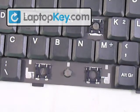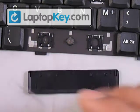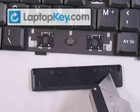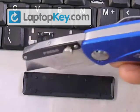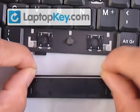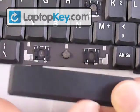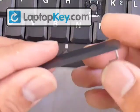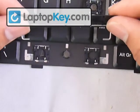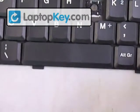The space bar has the same procedure as the regular size key — the only difference is the wire. This wire goes at the very top fittings: there's two larger ones here and two larger ones here, but higher on the key cap there's smaller ones — one at the center and one on each corner; that's where you want to click your wire in. Then put the key in the right position: at the top it's square and at the bottom it has an angle — that's how you know the correct orientation. Open your wire up, tilt the key cap so you can see the bottom, put the wire underneath the metal hooks, turn it over, and click it onto the hinges. That's it.